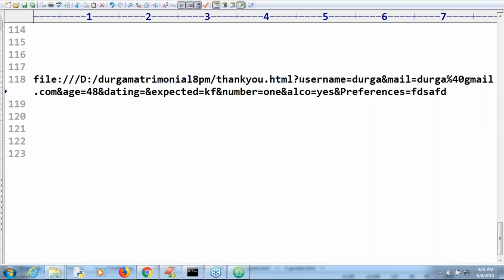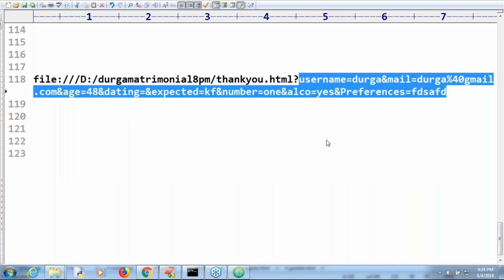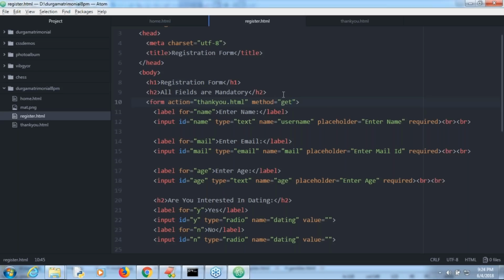So this one is nothing but the username and so on. It's called query string. But sometimes what will happen is, observe that. Sometimes my data, username, password, credit card information, you should not display in the URL, sir. If any person opens my URLs and sees it, then my data by default will be gone. Security problems are going to come. If your data is very sensitive and you don't want to display it in the URL, then what you have to take here is post. Post we require to take.